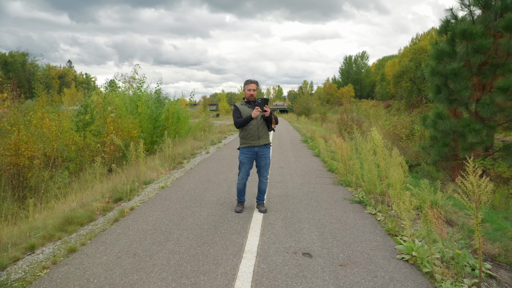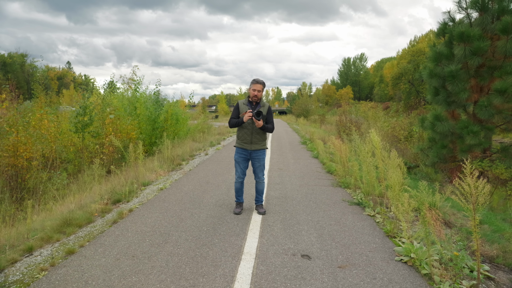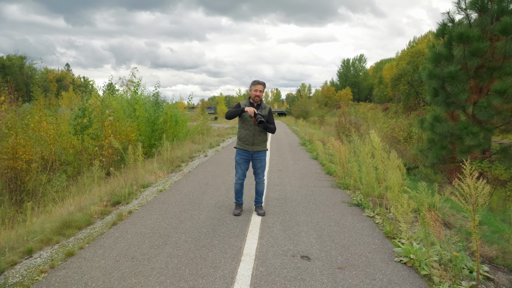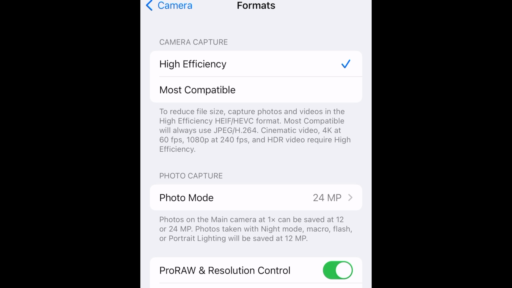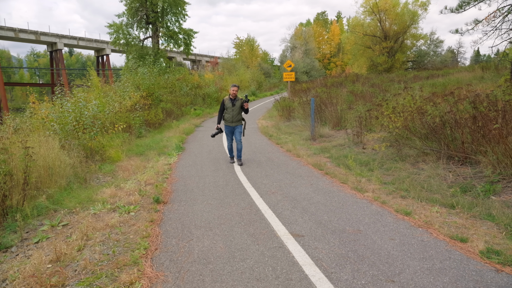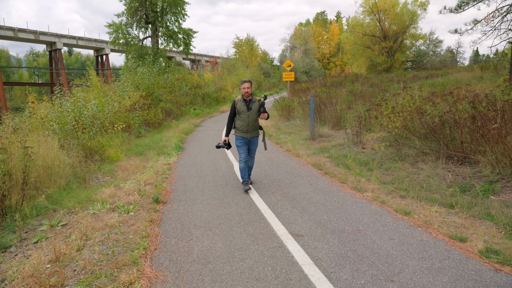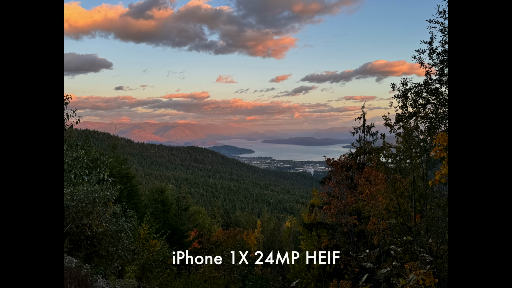So here, I'm going to go to 120 millimeters, bam, take a shot. Then here, I'm going to try to do the exact same thing just to try to keep things as similar as possible. With the iPhone 15 Pro Max, we're shooting HEIF files. You can choose JPEGs, but HEIF is the default file format, and it's compiling multiple shots. When I push the shutter, the phone takes multiple pictures, different exposures, combines them all together. There are some real advantages there.